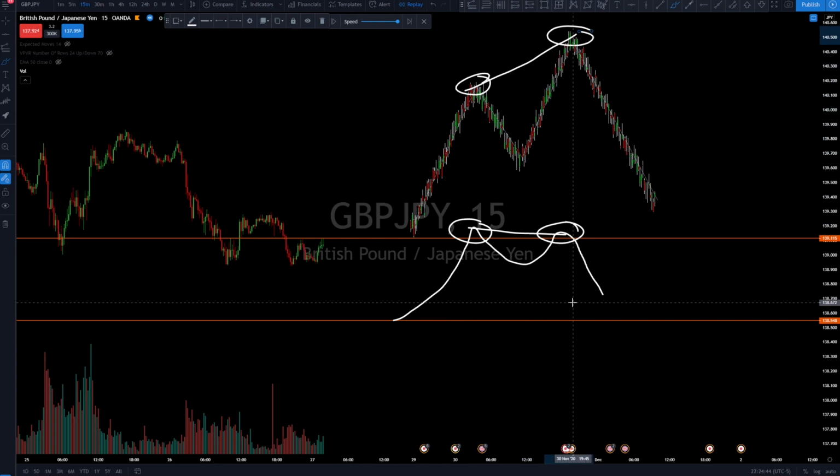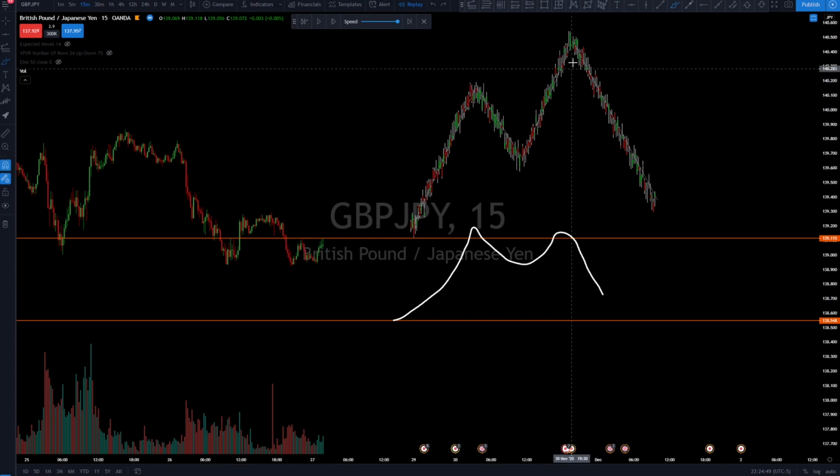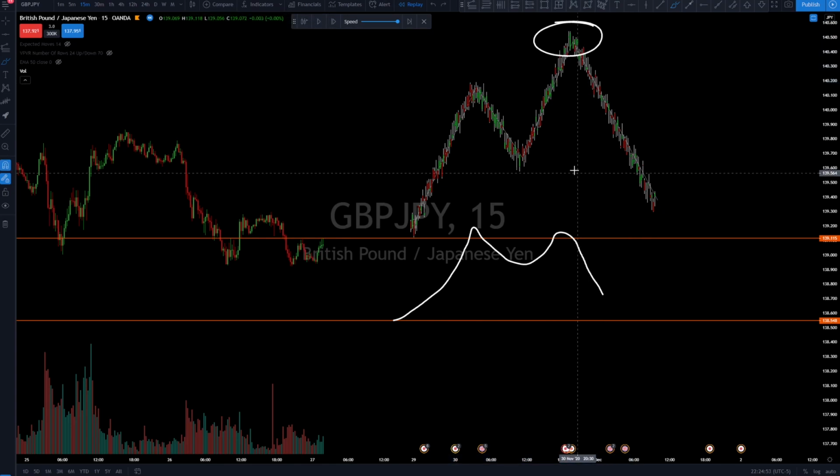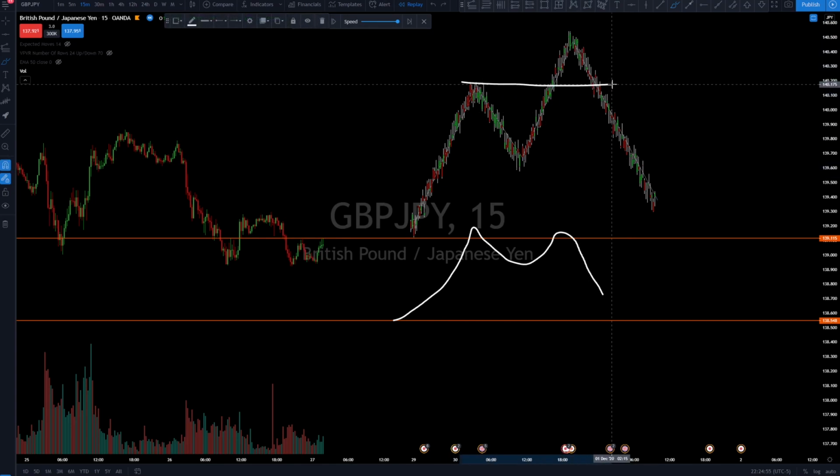So how can we actually use this? Well, the traditional way to use RSI divergence is that once you see that price action has made a higher high, right? So once we break through this high, yet RSI hasn't made that higher high and is still making a lower high, well, once RSI goes back down below that 70 level, then you look to short.